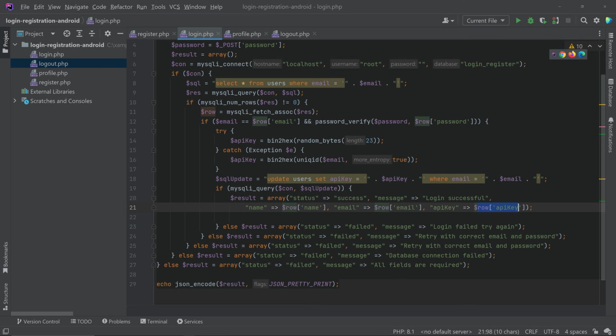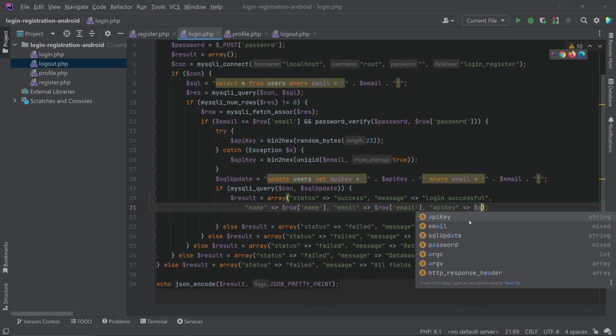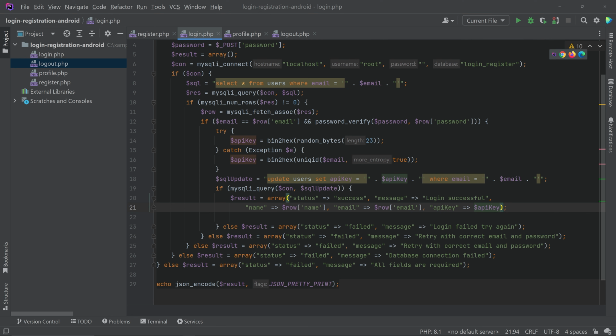Okay, so we have to change that here. So let's change this to API key. Okay, that was the error. So simply change the API key to the new one that we are creating here. So that's all. Now you can save this and come to the application.